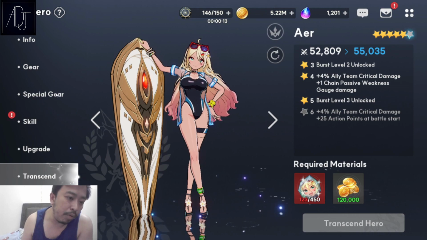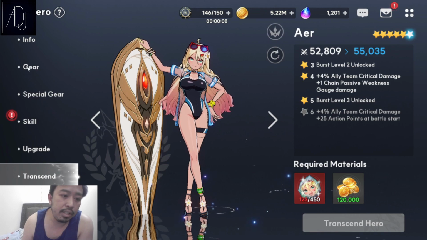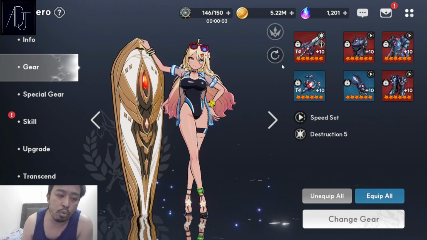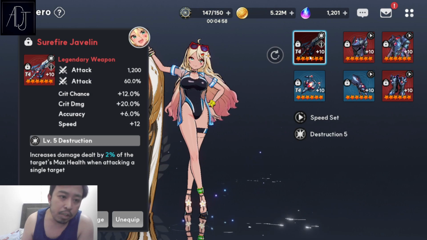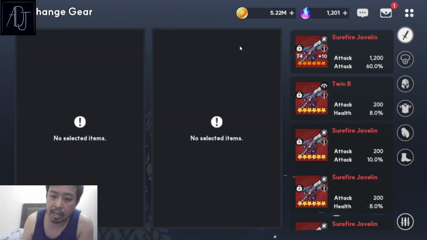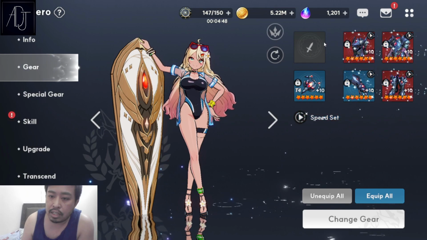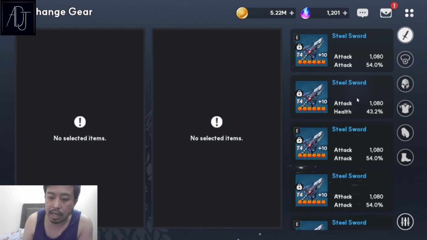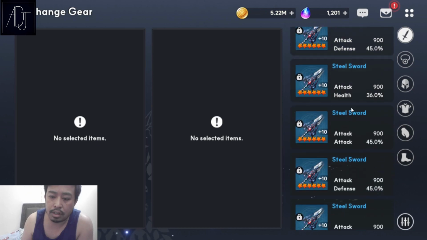Now, another factor to talk about with regards to combat power is the gear. Yes, gearing your character is one of the ways to upgrade your character's combat power. For example, red gear gives a lot of combat power. So, let me try to unequip this one. It shows 31,186, right? If I try to equip a T4, let's just say unupgraded gear, not T4, like this one.